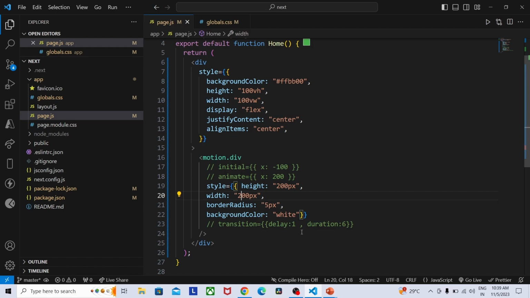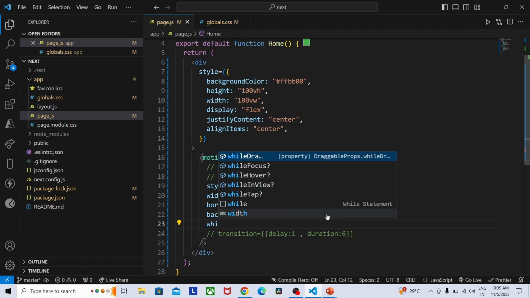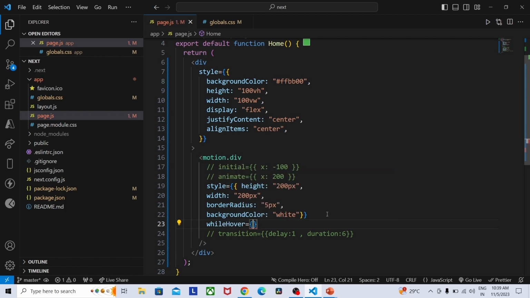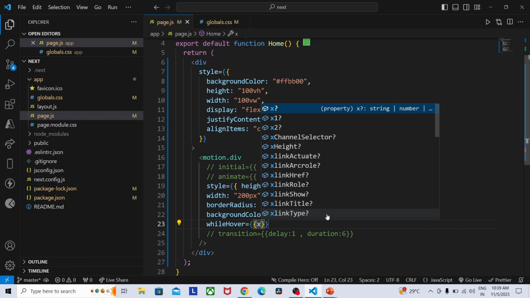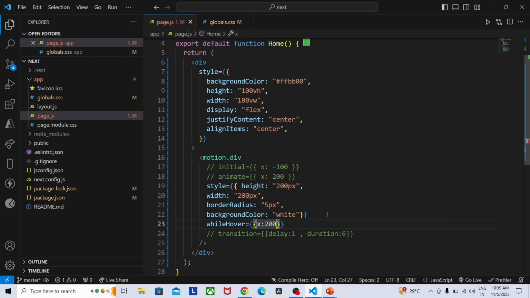If the animation is triggered on an event, like on hover or on click, for this I'm going to provide whileHover, an object, x 200. So it will move from left to right 200 units.